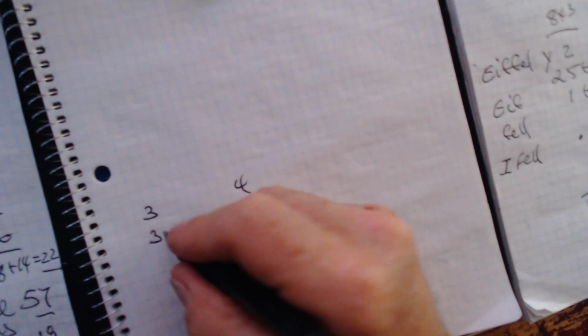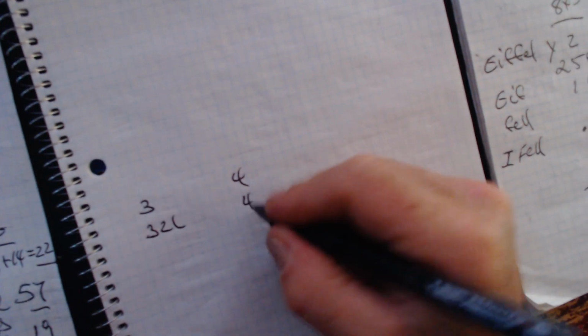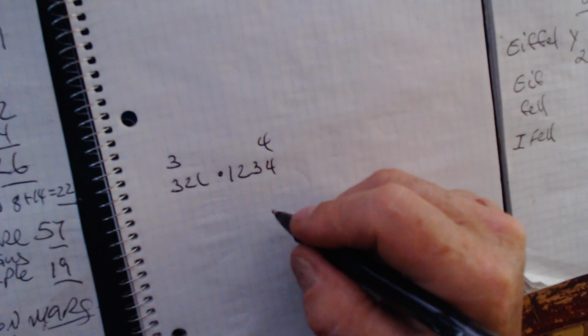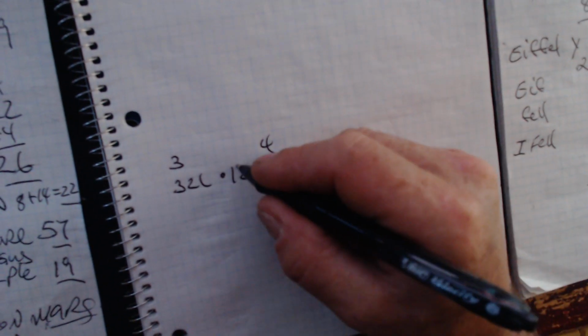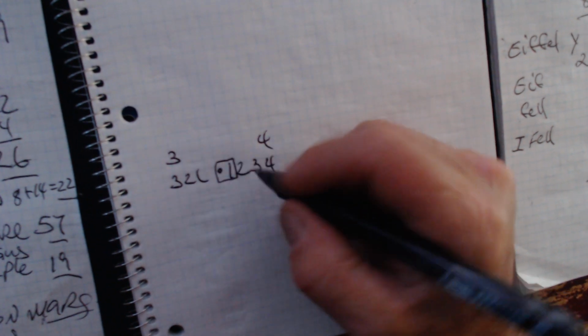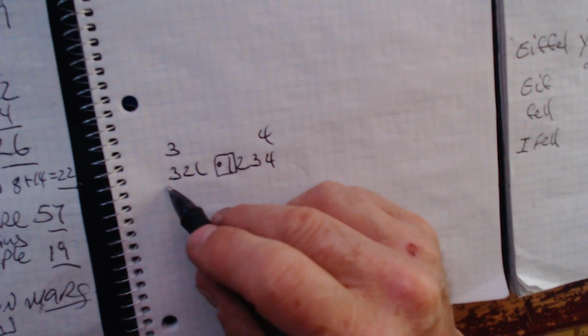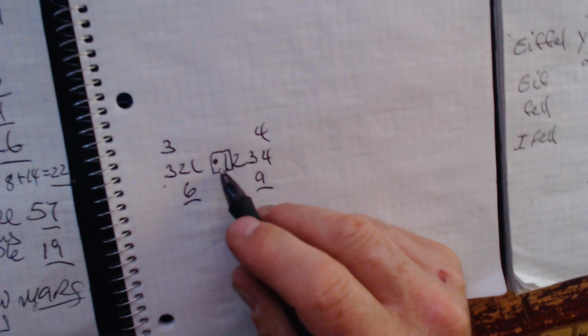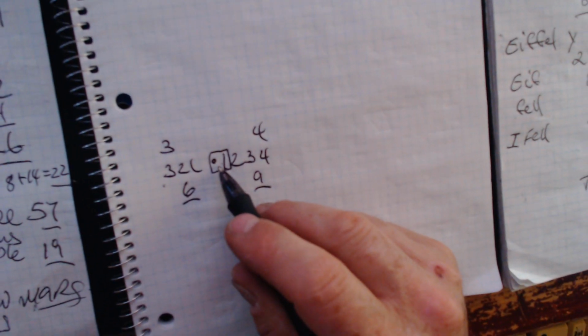Let me show you what it looks like over here on paper. If we have the 3 here and the 4 here. We go 3, 2, 1. We go 4, 3, 2, 1. You have the center of this cube. Is that true? Well, when you count down over here, the center of the cube is actually here. Right over here. You have 3 numbers here, 3 numbers here. Here you have 6. Here you have 9. The center of the cube is this one over here from this side.